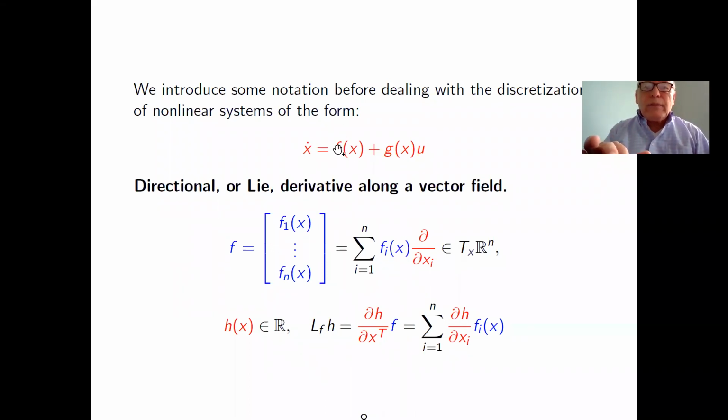So f, if there was no control input, f would represent the velocity at each point of the variation of x. So it gives you the idea that x is constituted by points that are moving on the space where x is defined. And the space where x is defined can be a Cartesian space, a Euclidean space, or can also be a sphere or a manifold, which is sufficiently smooth. It doesn't have any discontinuities and things of that sort.